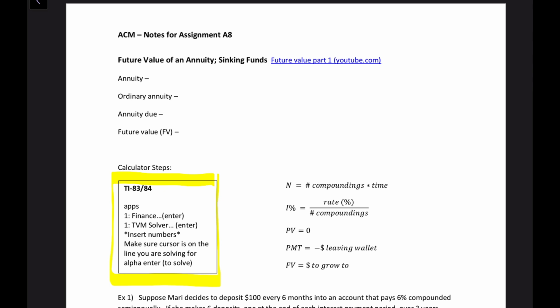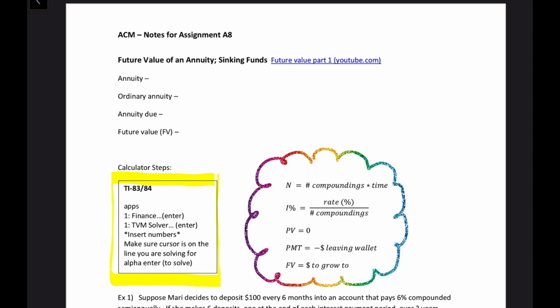That means you're saving up money so that you can have it to use in the future. So you're starting with no money right now, and you're saving up money. The next video links will also go through each of these variables, which are exactly what you'll be filling in whenever you solve these problems. So I'm not going to take the time to talk about these words, because you'll get that in the next video.